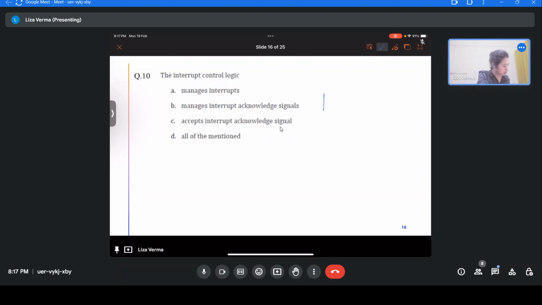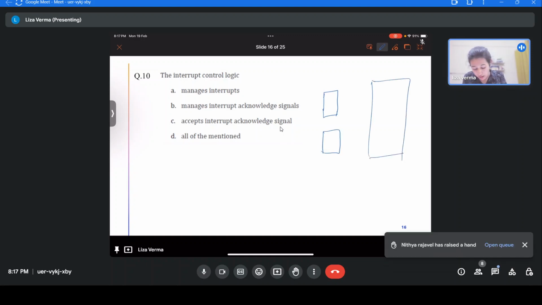Let's draw it. You have those priority encoder chips, right? And the MUPI has these lines INTR, INTA, and so on. Then you have different devices connected here through these priority encoders.